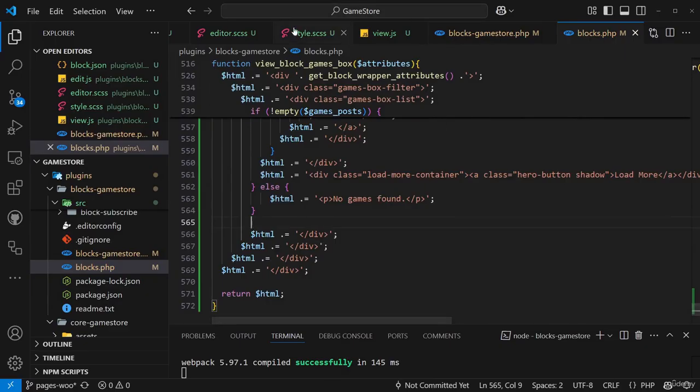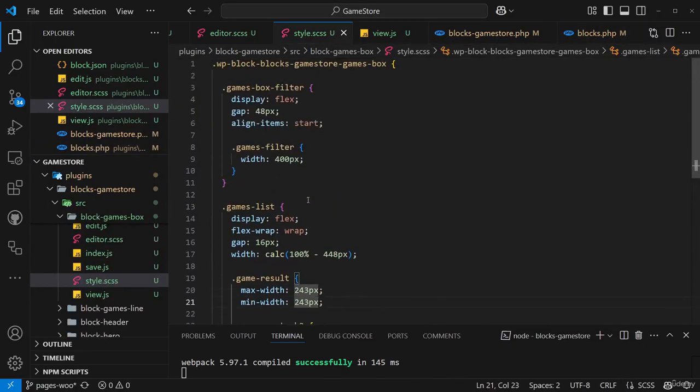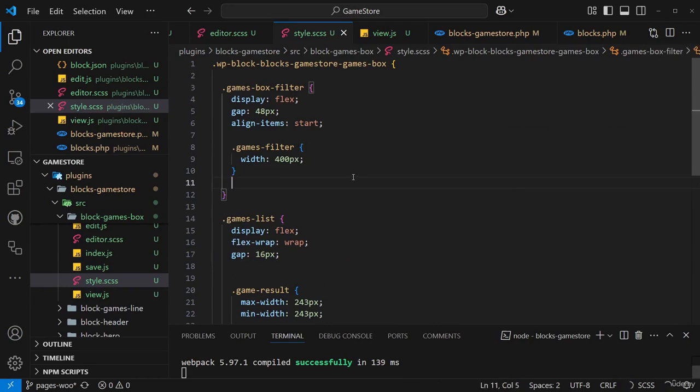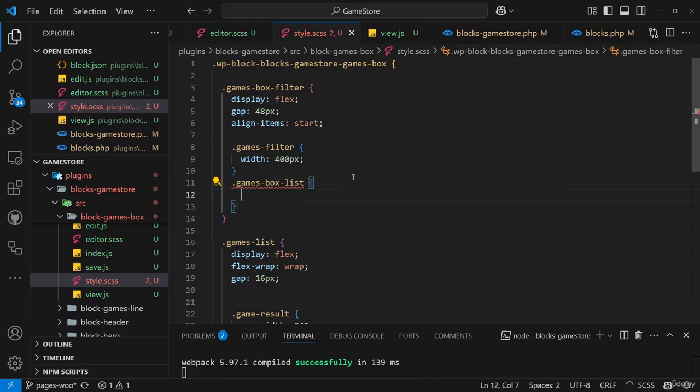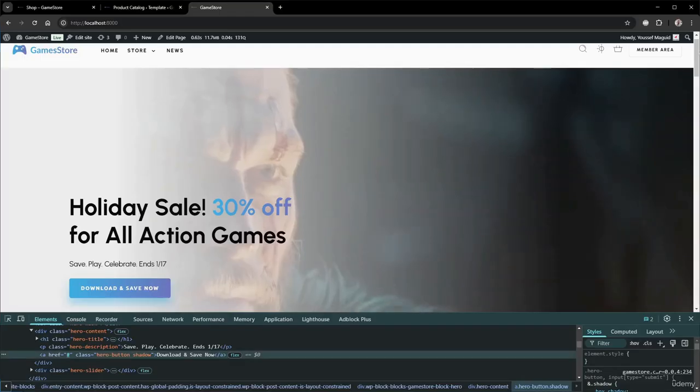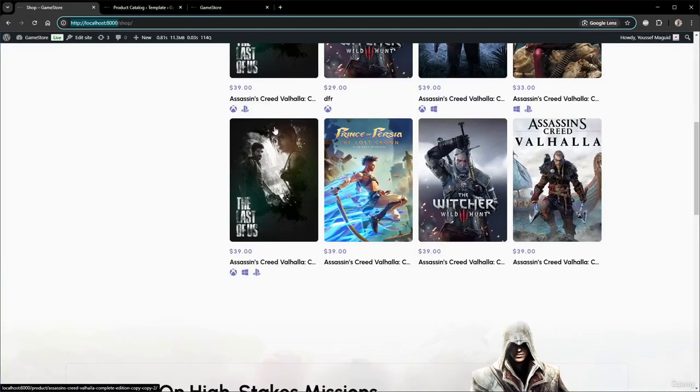So, okay, in the styles, I remove this style from here and move it to the parent and update.